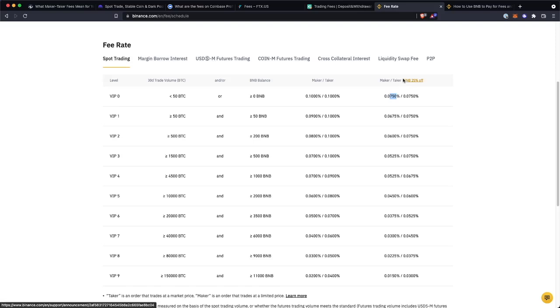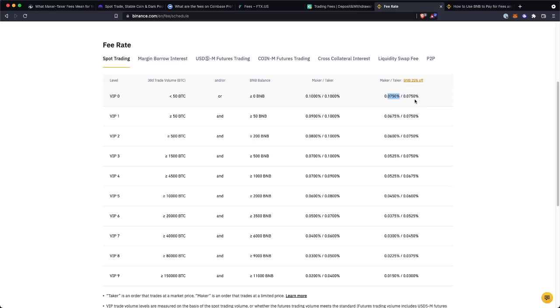So now that we've looked at all of these exchanges, you can make your own decision if you trust one more than the other, or if you just feel more comfortable with the UI of another one. Totally fine, go ahead and use that one. But if you're strictly just trying to maximize your profits and pay the lowest fees, I at least am going to be going with Binance because of these really low fees that you can get from paying in BNB. And I just trust Binance. I think it's a good company, been around for a long time, and I don't have any issue using Binance. I'm not nervous about using Binance at all.